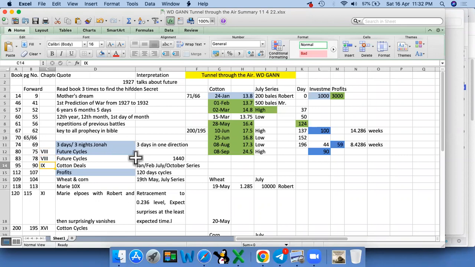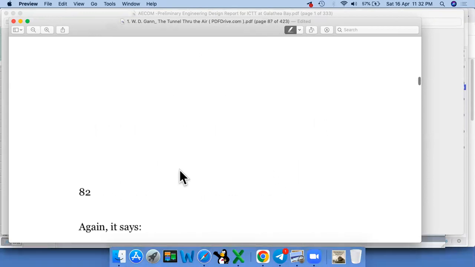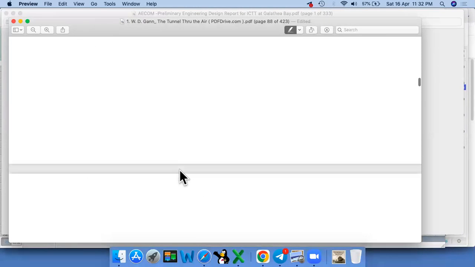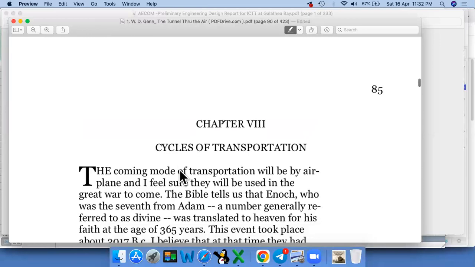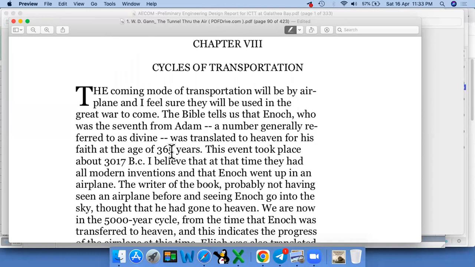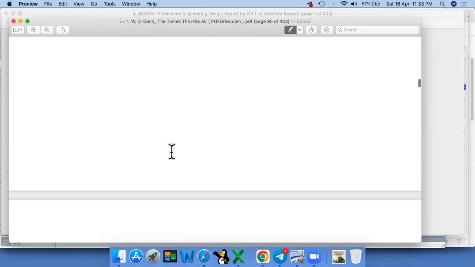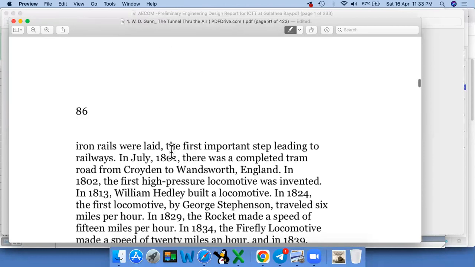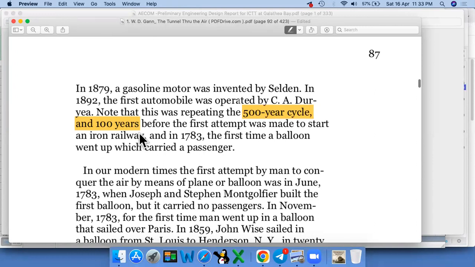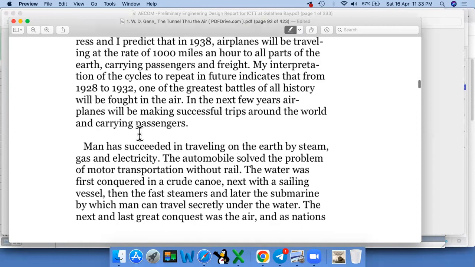And we come down to page number 90 now. Let's see the actual deals which have been done and how they have been interpreted in the book. He's talking about the cycle of transportation. Again, he gives various examples of the cycle of transportation, how the advancement happened in transportation, starting from the rail to the plane and the rest, and also including ships. So here he's talking about the 500-year cycle, 100-year cycles also in that part. Rest of the details, you can just read the book again and try to interpret that.